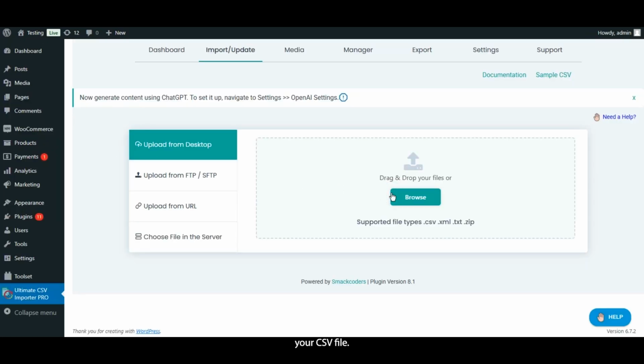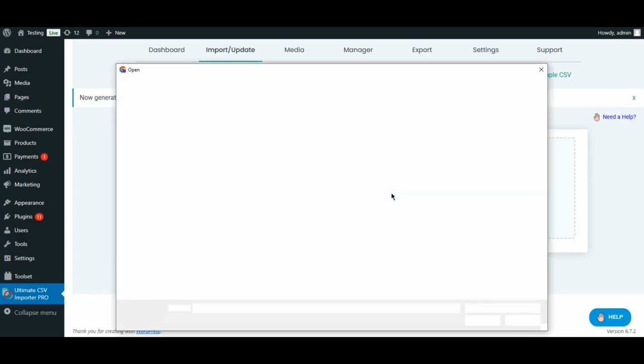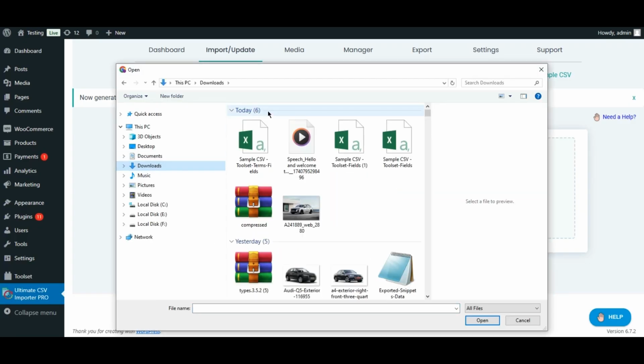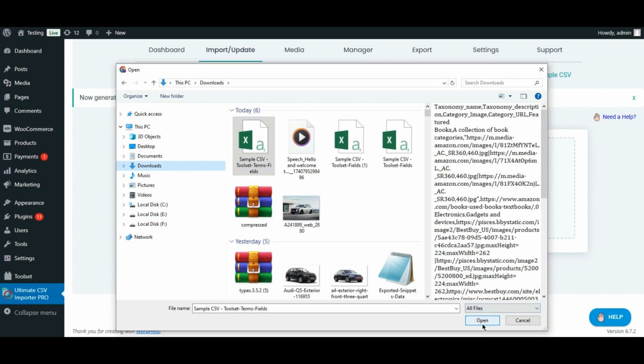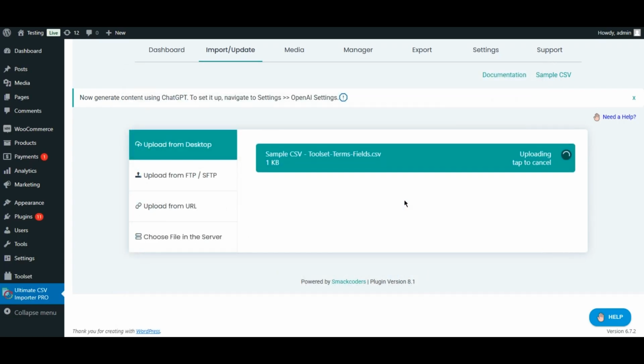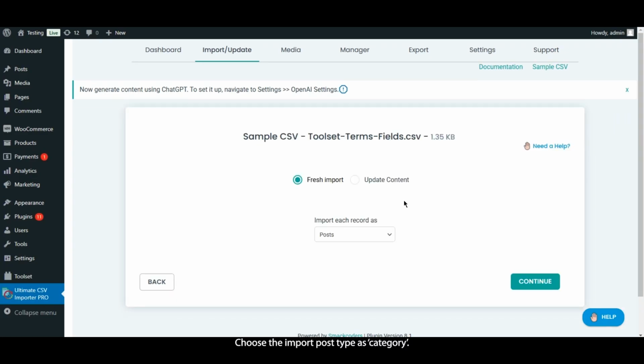First, enter your CSV file. Choose the import post type as category.